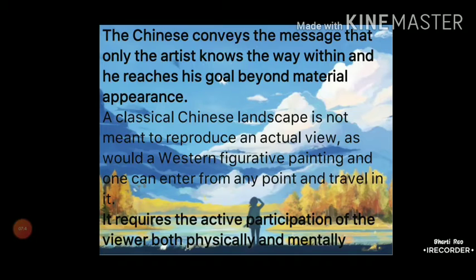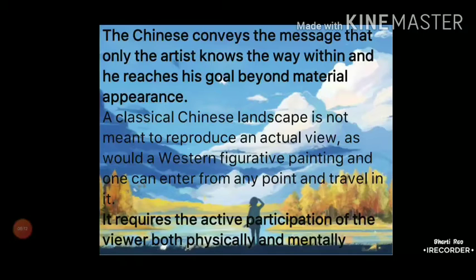Now these Chinese paintings convey a message that the artist knows the way within. He knows how to get through it. And he reaches his goal beyond material appearance. A classical Chinese landscape is not meant to produce an actual view, as a Western figurative painting does. Western paintings are not like Chinese landscapes.